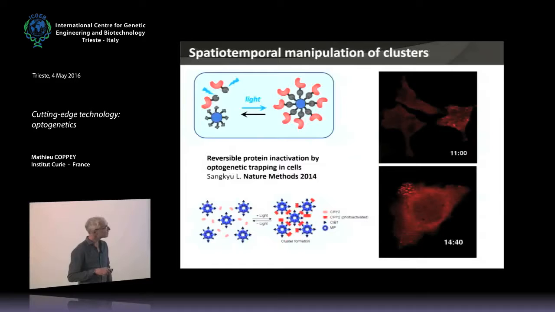I present that because this is quite a useful technique, because it allows you to do one thing, which is fun: to sequester a protein almost immediately. Imagine that you have a protein doing a job in a cell, then you shine light, and immediately the protein is sequestered in these clusters and cannot do its job. So it's like doing a knockout or deactivation of a protein, but instantaneously.